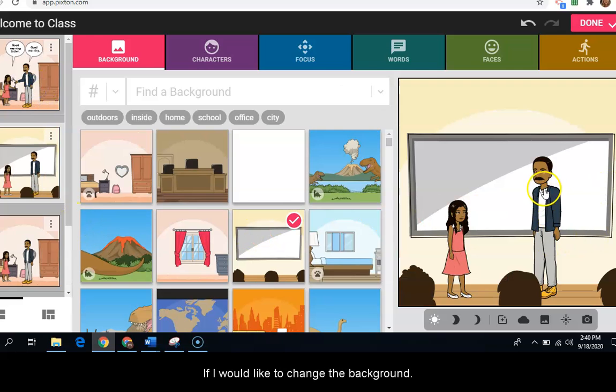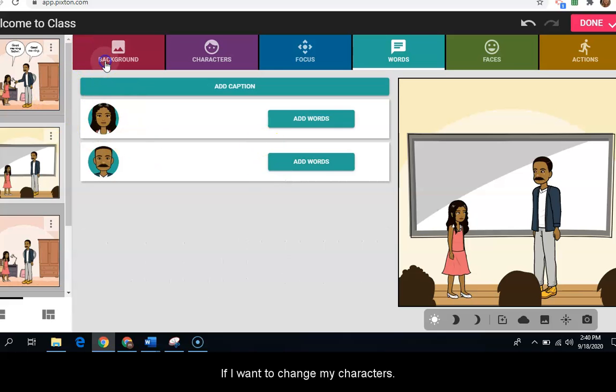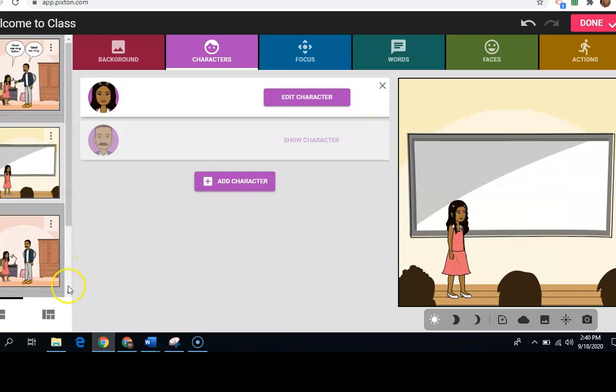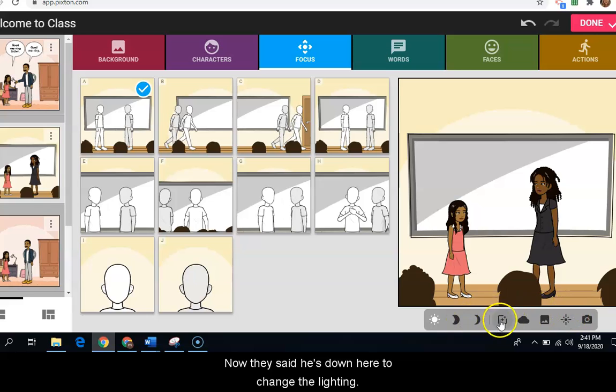If I would like to change the background, then I would select a different background. If I want to change my characters, because now the little girl is at school, I could cancel out the dad, and I can then add the teacher. Now these settings down here change the lighting.